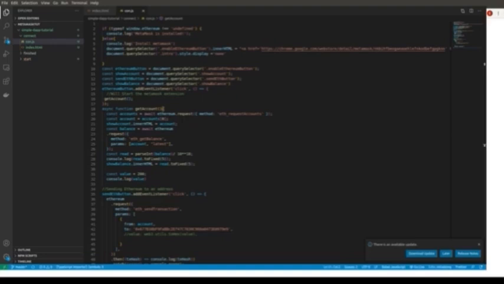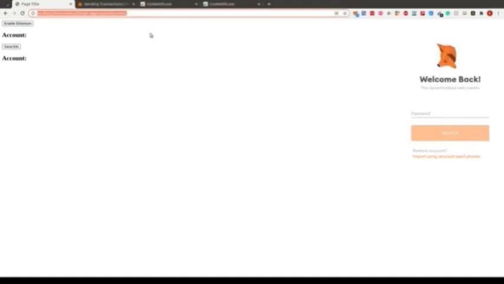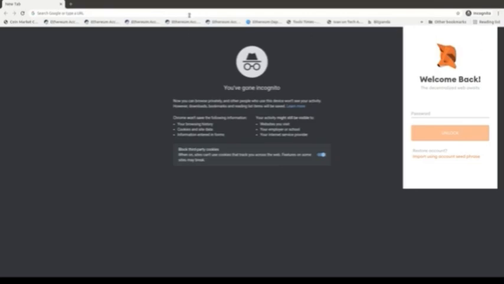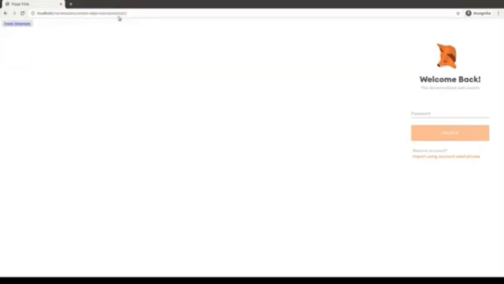And when we click on it, let me show you here. We have this enable Ethereum button. If we click on it, Metamask pops up, and then we have to log in. If I take the same URL and go to my incognito window and paste in the URL, then we see install Metamask popping up, because the incognito window doesn't have access to our web3 stuff, and therefore we have to first install Metamask.